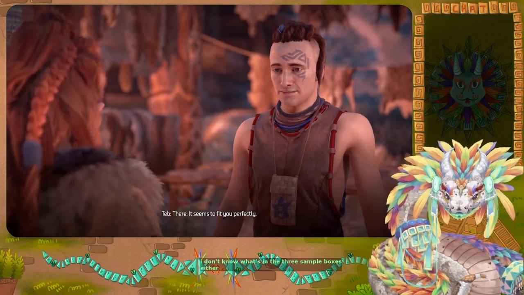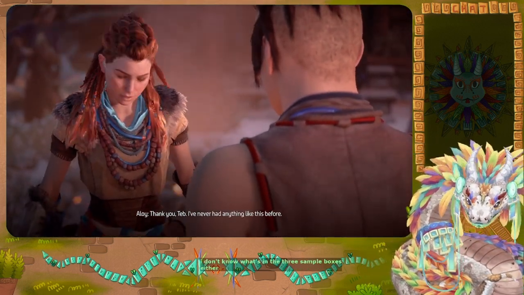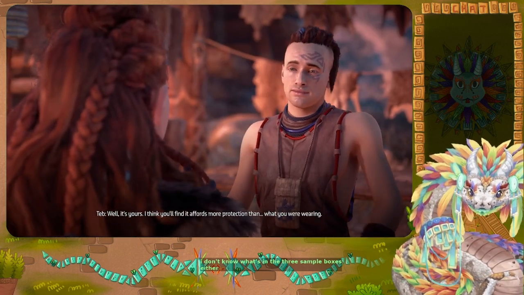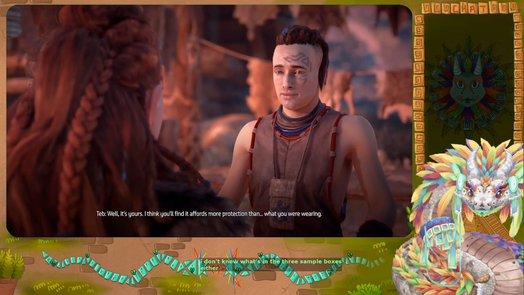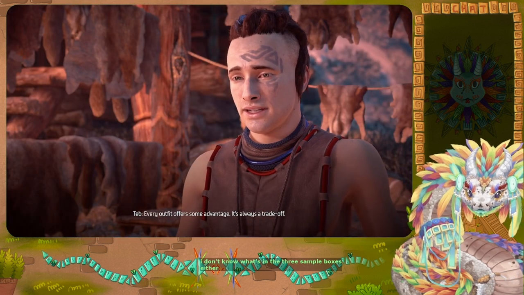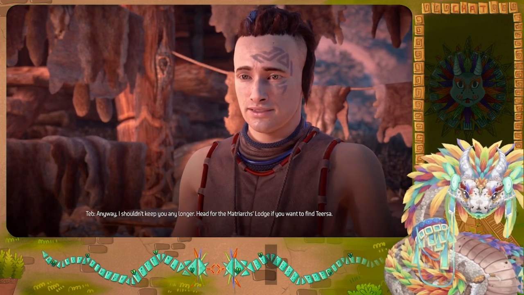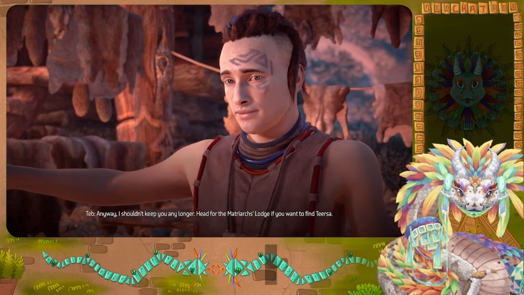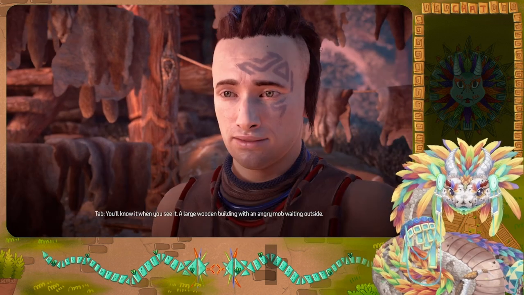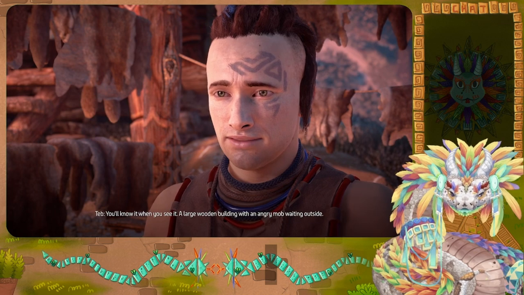Seems to fit you perfectly. Thank you, Teb. I've never had anything like this before. Well, it's yours. I think you'll find it affords more protection than what you were wearing. Every outfit offers some advantage. It's always a trade-off. Anyway, I shouldn't keep you any longer. Head for the Matriarch's Lodge if you want to find Tirsa. You'll know it when you see it. A large wooden building with an angry mob waiting outside.